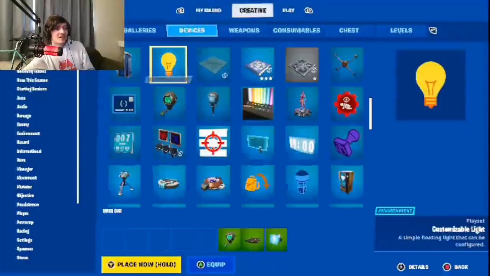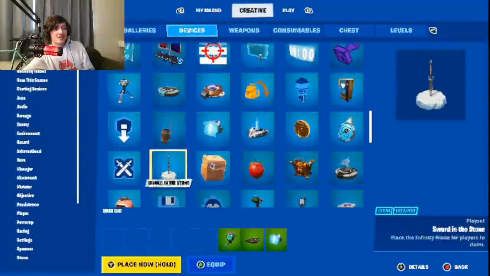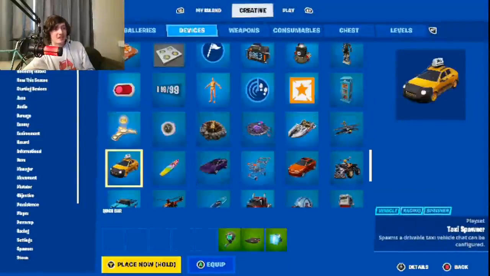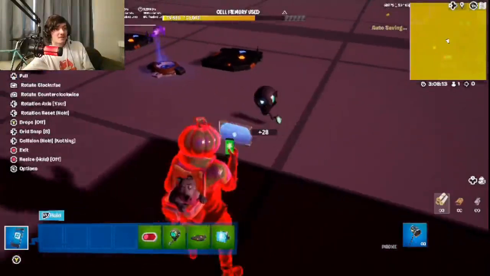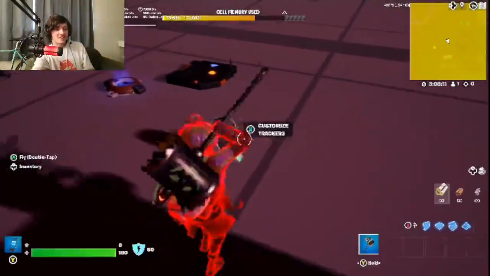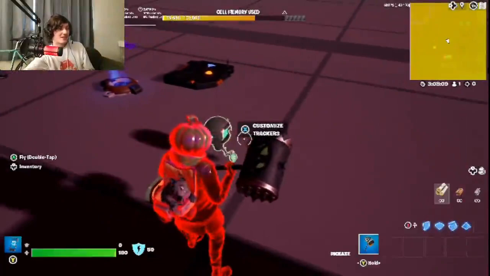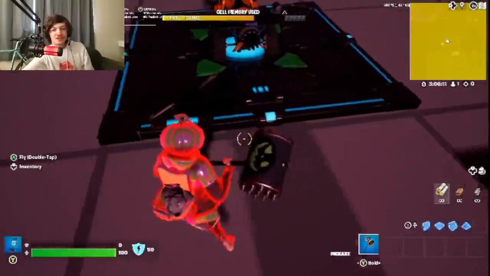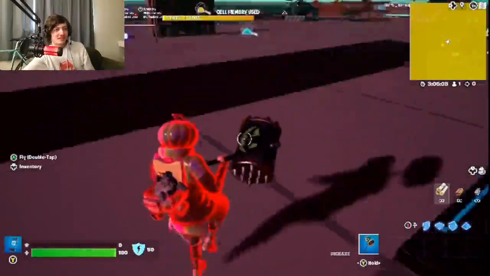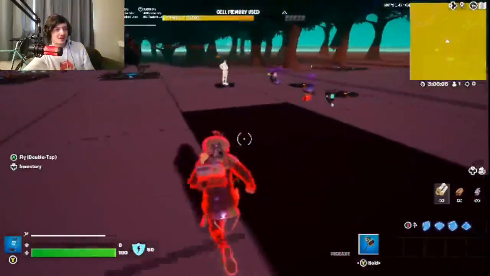But each one you put down costs half the memory of a switch. For this purpose, though, they're basically interchangeable, so I'll walk you through how to use both. Alright, so for this example, I want to try a different kind of activation, and this is a good thing to know how to do.